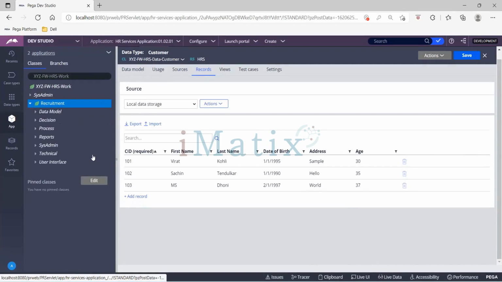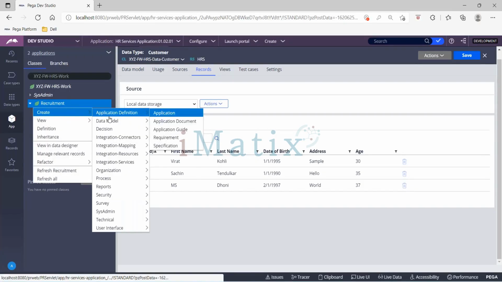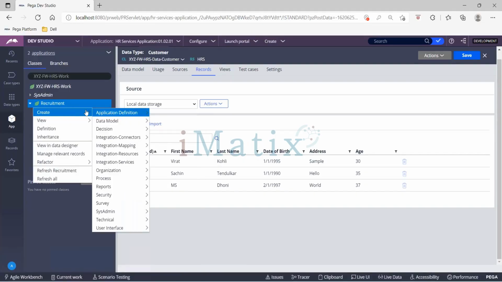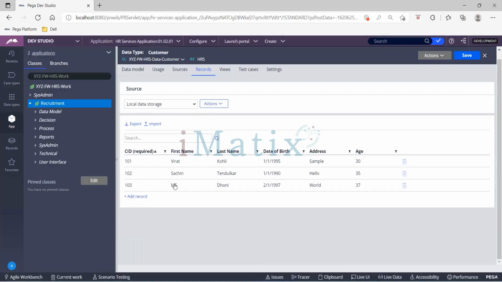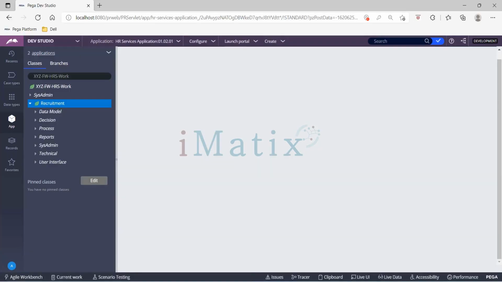Let me create a page property for retrieving the record, and let me create a single value property for sending the input. One is going to be a single value property for CID.